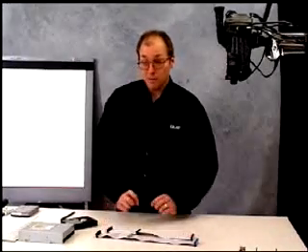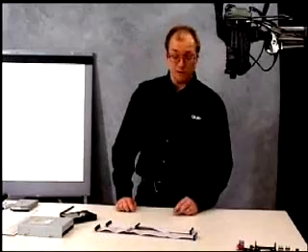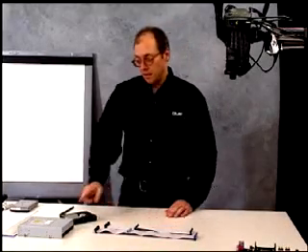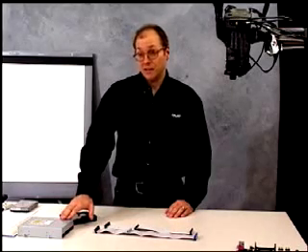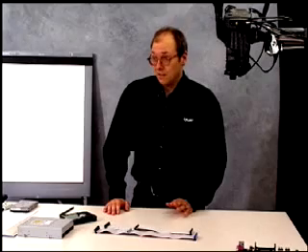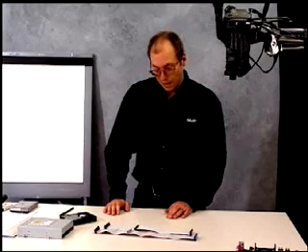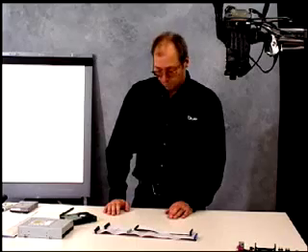So keep in mind that the 80 conductor cables are more expensive. Generally, when you buy a motherboard, it'll come with two cables, one of them being an 80, the other being a 40. I have seen a lot of the newer CD-ROM and DVD drives do transfer faster than 33. They transfer at 66 megabytes per second or even 100. In that case, you really should have an 80 conductor cable attached to those drives. If you don't, you will not get the full transfer speed capability of the drive.